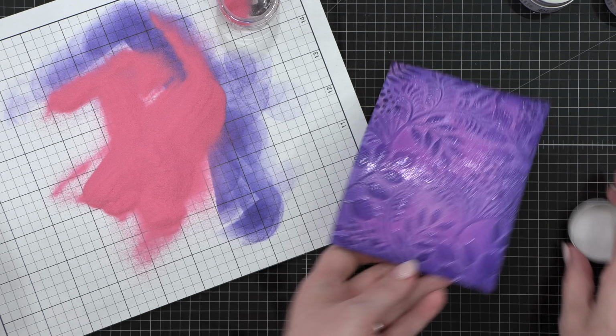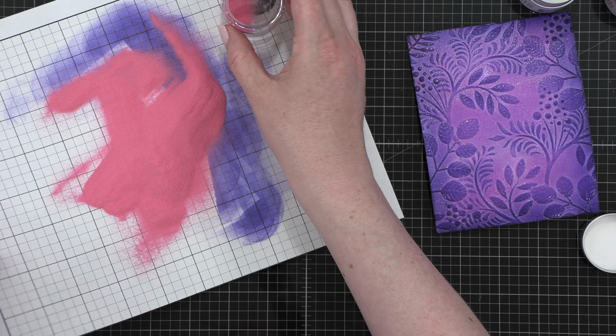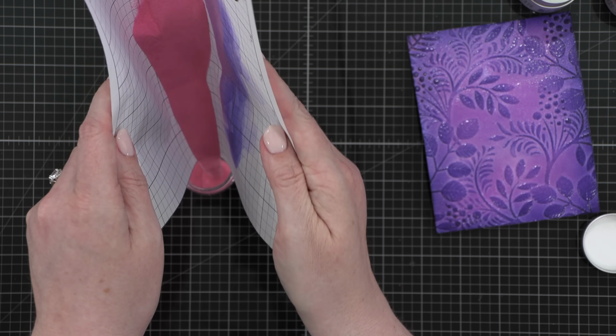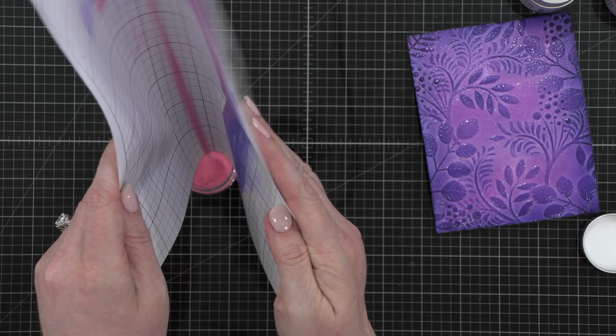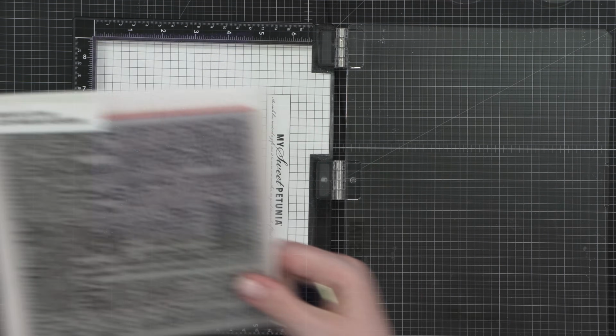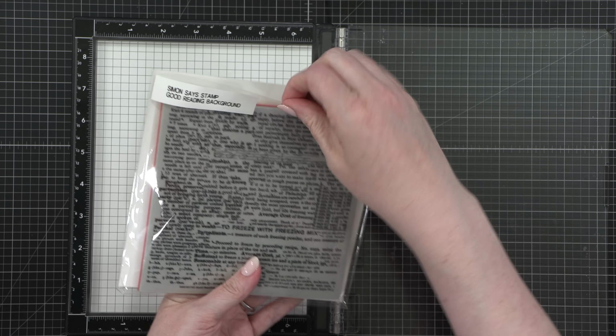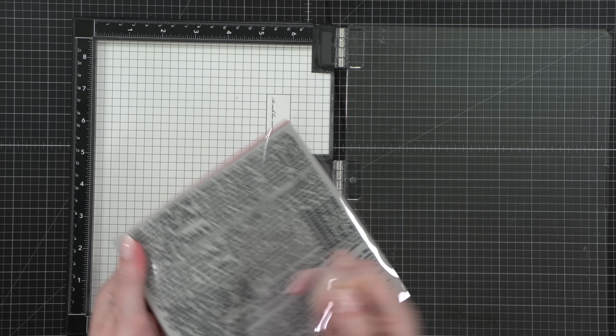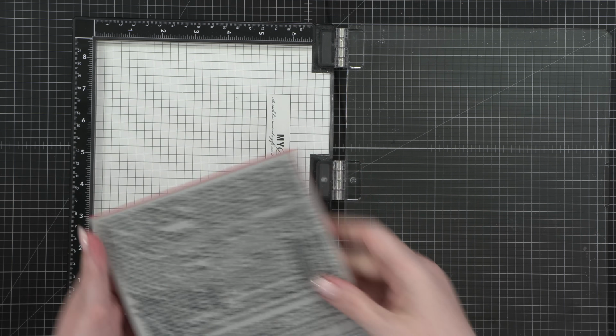It's so beautiful. I'm going to funnel the remainder of this powder back into the jar. Sometimes it puffs up because you've added a lot of air. So if that happens and it doesn't look like it's going to fit, you can tap your jar on the surface of your mat or whatever, and it'll kind of settle back in. So that was the third way to use embossing glaze. Here is a fourth way to use embossing glaze.